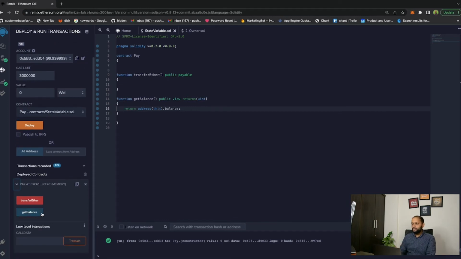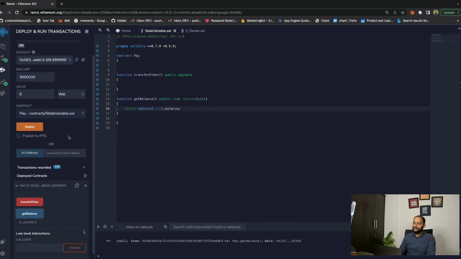So one method is basically the get balance, another one is the transfer ether, right? So now I can do get balance and we don't have anything here. The second one is the transfer ether. Now I can use this transfer ether, but what exactly the value is going to be is something that Remix IDE provides to us. So I will be transferring, say, 3 ether to it, right? So I will use this value 3, and I will transfer it out.